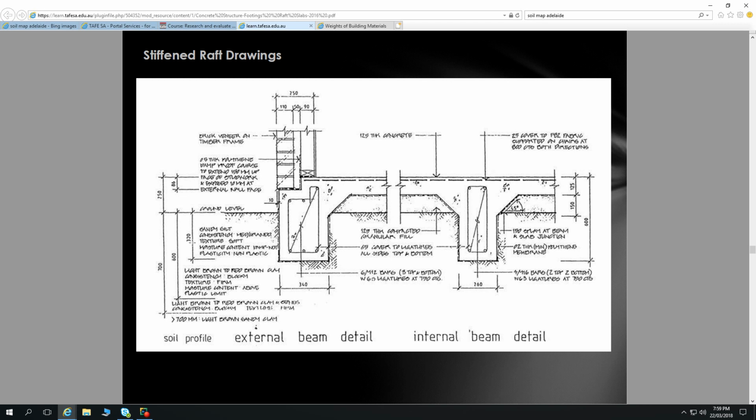Some of the obvious: bars and ligatures, and a set down for brickwork. So your timber frame happens up at floor level, but your brickwork happens a little bit lower. You want that to happen because you get moisture in here. You always do. And that will at least go to here. It won't go into your timber. Yeah. Slab mesh at the top. For the rest, I'll let you pore over when you have to draw a section through a concrete slab.